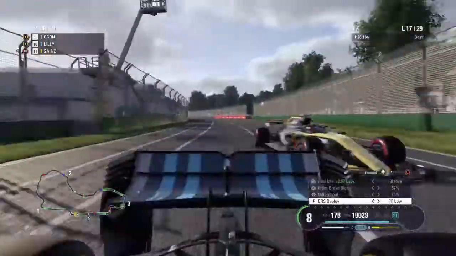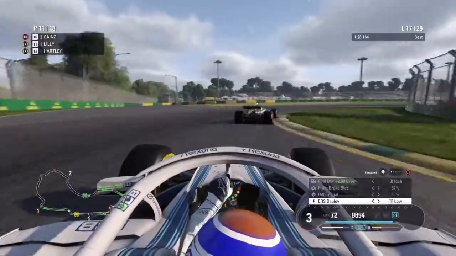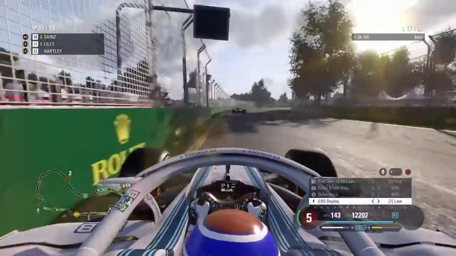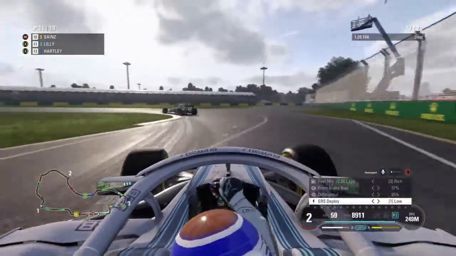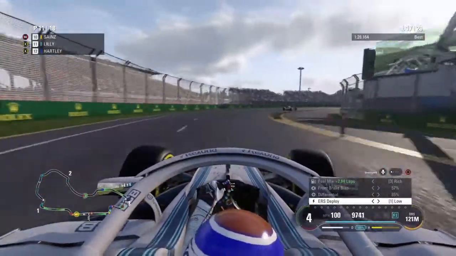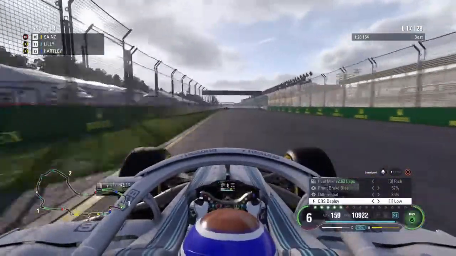So Sainz has caught me. Not much I can really do defending the inside against a far superior Renault on those super soft tyres. So we're back in 11th place. We've got to just hope and pray that the F1 gods smile upon me and someone retires. We've got a McLaren in the pits, but I think they'll be out before us. So we've just got to focus on our own race and hope we get a bit of luck.